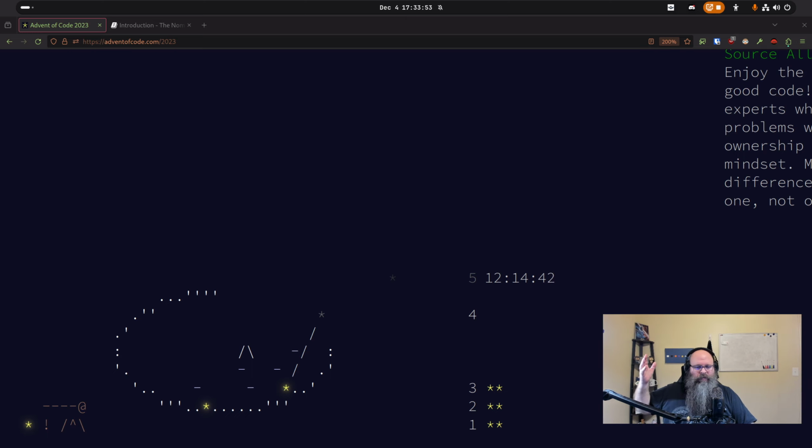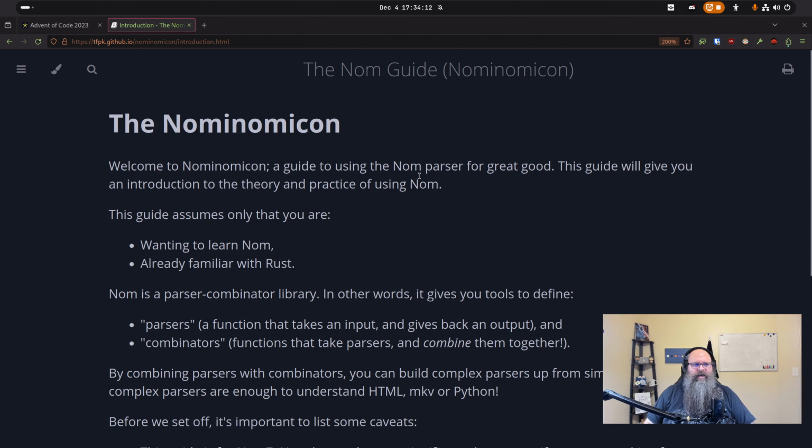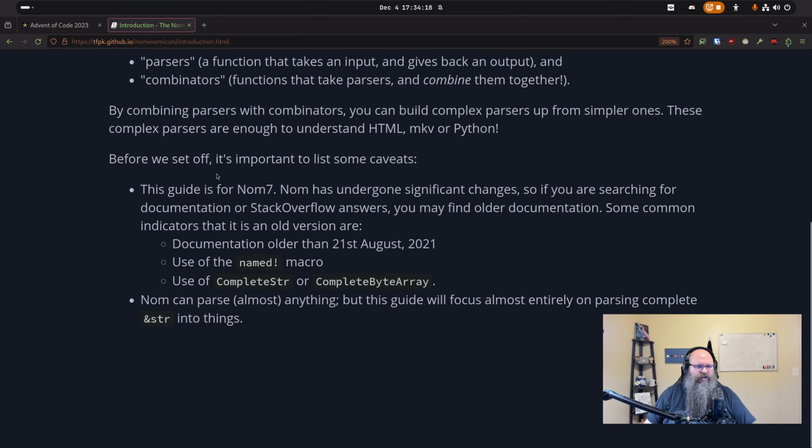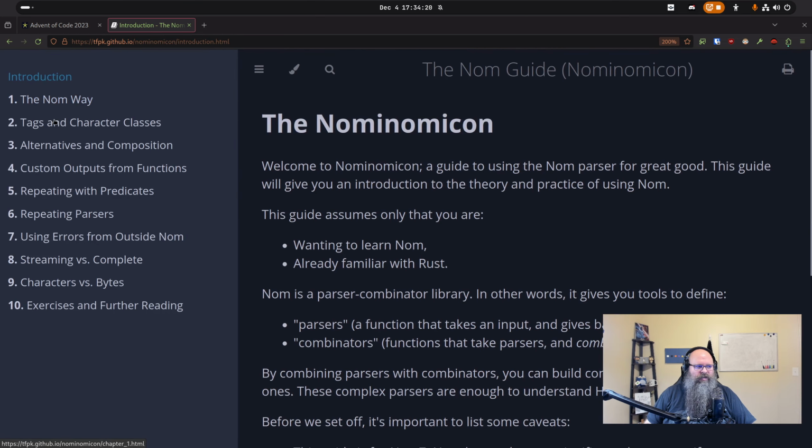I had implemented a parser in my compilers class, whatever, 25 plus years ago, but I had never done anything more than that. And so these parser combinators are pretty cool. And Zomakia said that there was a library called nom. So I looked it up, and you can go to this page, I'll give you the link for it, and it gives you kind of an introduction to what nom does. You can think of it as parsec for Rust, which is pretty cool.